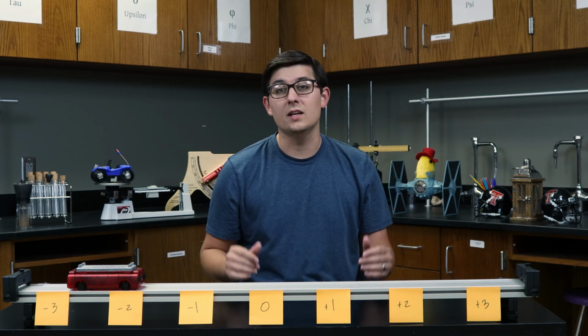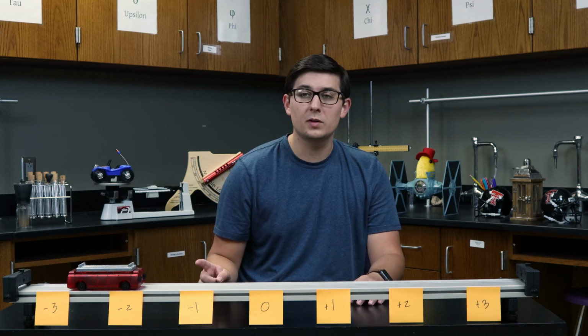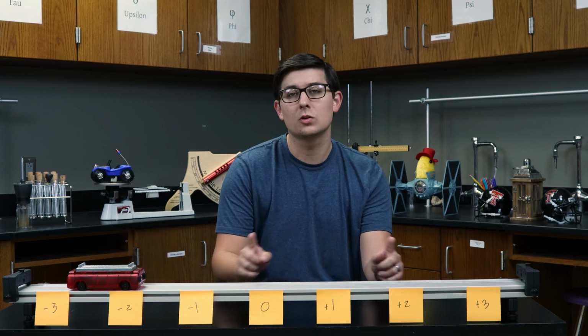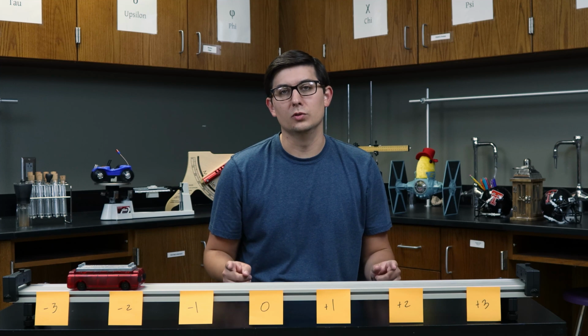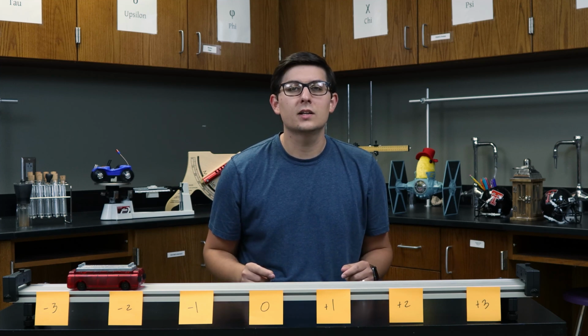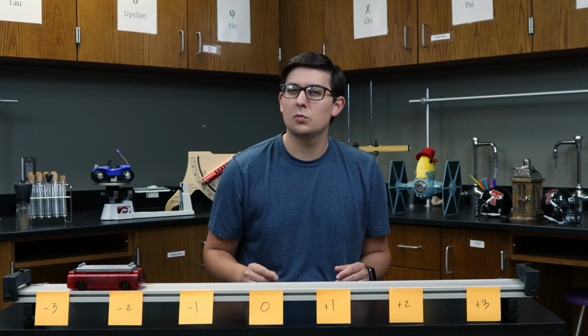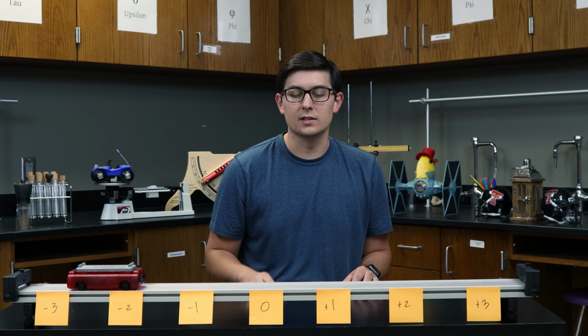All right, guys, that's it. That's all you need to be able to get started tracking motion. We talked about position, where a car is. We talked about displacement, how the car moved. And we also talked about velocity, how quickly the car moved. Those three ideas are going to get us started learning about how to track motion. There will be a couple other important ideas as we move forward, but that's really the basis that you need to get started analyzing motion.